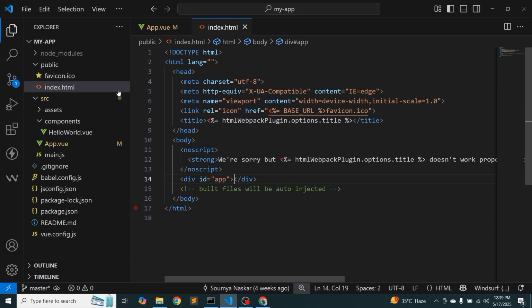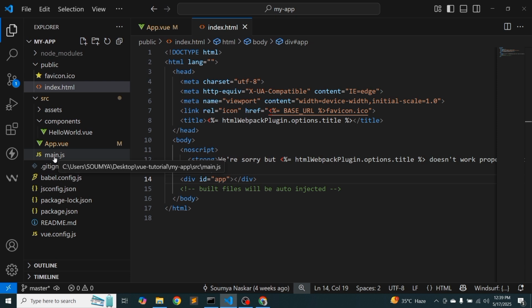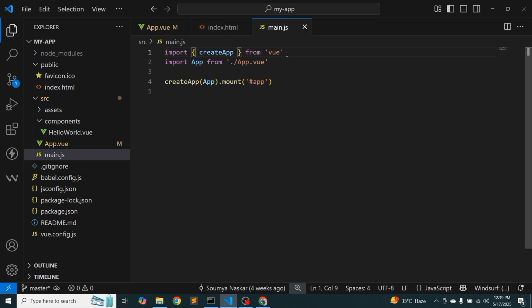Okay, and how is it selecting the app? There is main.js. We imported Vue in main.js, and we are mounting this complete App.vue into the #app section.